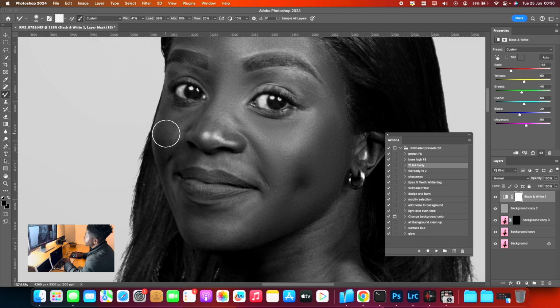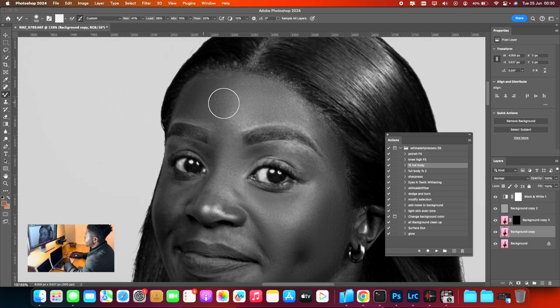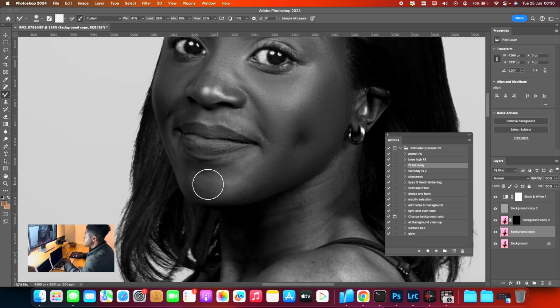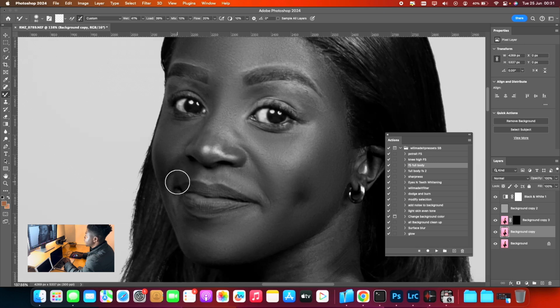This is just for example reasons. See, like this black part and this lighter part, you're just mixing them together so that it becomes a bit even, just evening it out, giving a blend between the two. I did a video thoroughly explaining how we use the mixer brush. It gives the best results of all the frequency separation methods I've used. I've used the Lasso tool, I've used just the brush tool, but this one gives the best results.